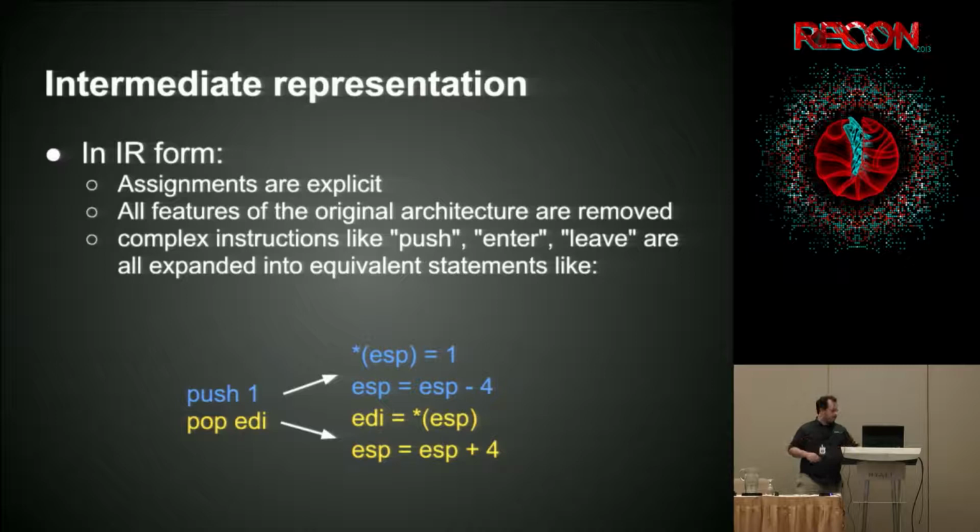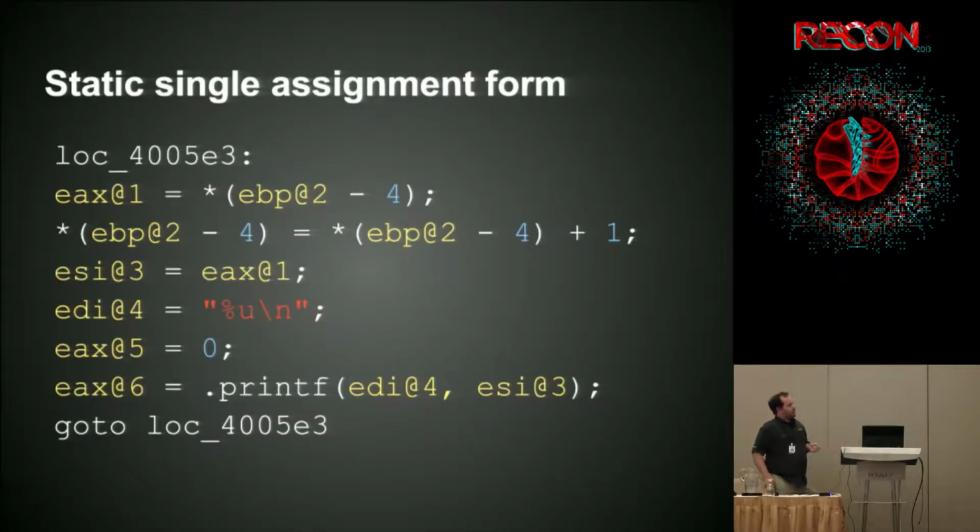So then you can apply SSA form. The single static assignment is a form where every assignment only has one definition and a couple uses. So here you have, for example, EAX, and it's used here. When it's reassigned here, it has a new index, so it's considered a new variable.